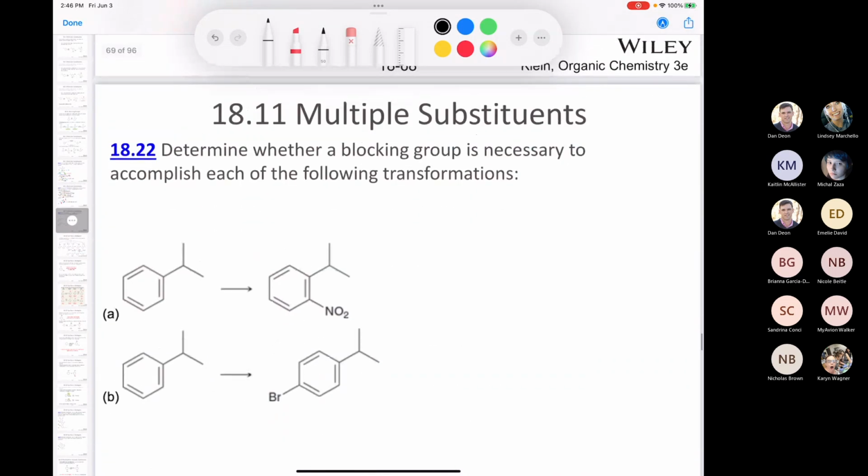Let's take a look at this one, and then we'll get into some synthesis problems. This question just asks you, let's say, Nick and everybody else, let's say you wanted to take this compound. This is called isopropyl benzene, or you could call it cumene. And you wanted to make ortho-nitrocumene. That would be a correct name, because it's a disubstituted compound. But would we need a blocking group to do this? Could anybody tell me, based on what we learned? Will you give it a yay or a nay? Blocking group for this one.